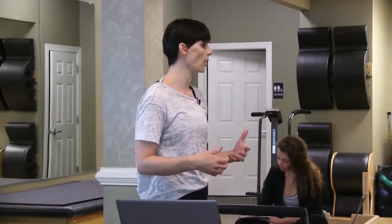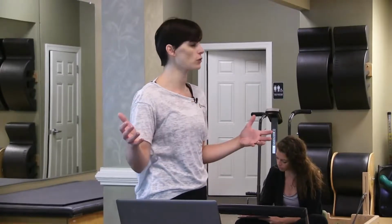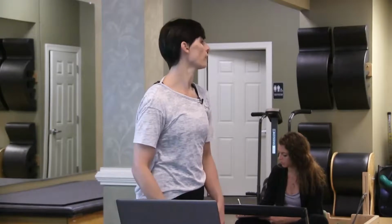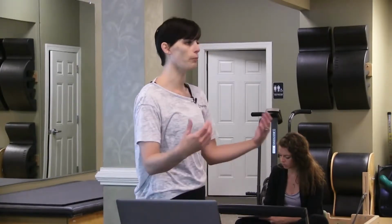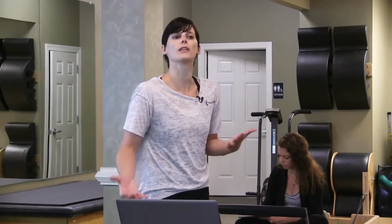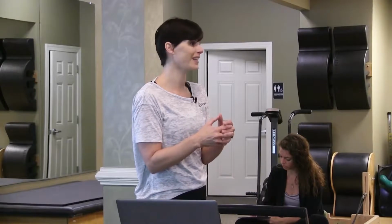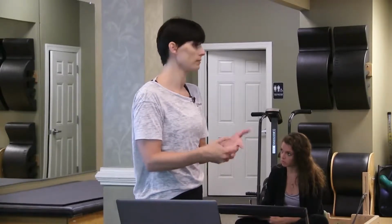The better aligned we are, and we see that when we watch people move or we look at people even walking down the street. You look at some people with their posture, you're like, man, no wonder they're out of breath. They're just really having to labor to get from point A to point B. They're just not using their body appropriately. But the idea of that congruent joint is that it does have that efficiency. So if it's lined up well and it's balanced, it'll be efficient. We use less energy and we can get the task completed.